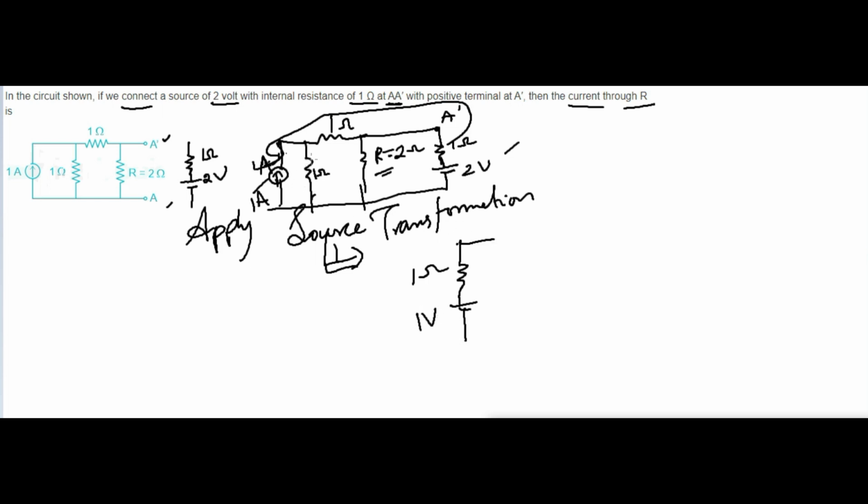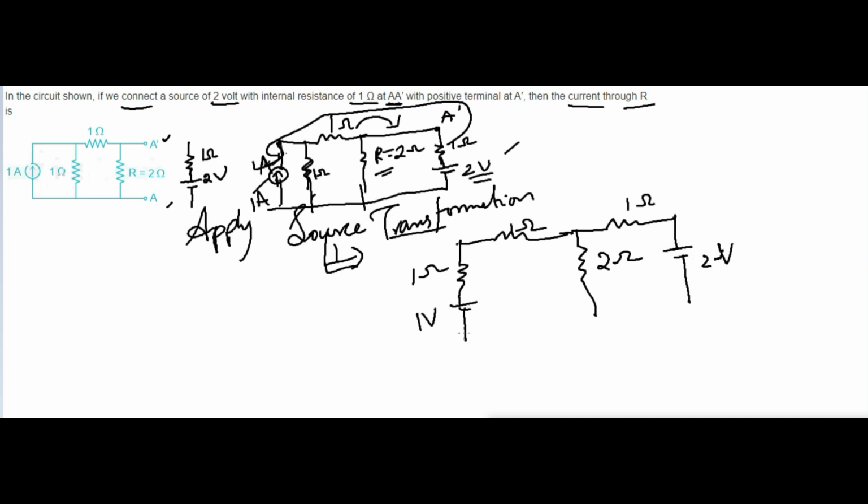Then this 1 ohm, because we are going through the transformation, is now going to be in series, and this one is going to come in a parallel way. Okay, so I got my setup right. That's simple. So what is the next one? This 1 ohm is okay, and then you get this 2 ohm, which is going to be here. Next, this one is 1 ohm, and this 2 ohm is available as usual.